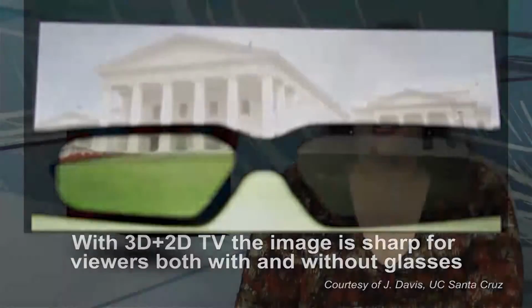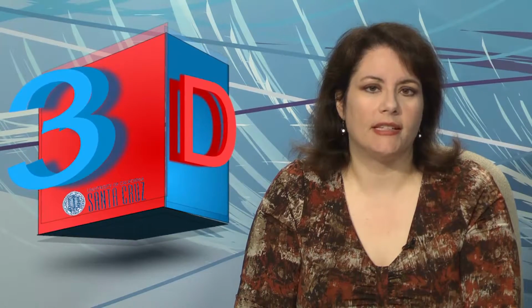A patent application has been filed, and a graduate student at UC Santa Cruz is now working with students at Stanford University's Graduate School of Business to start a company based on the technology. The work was published in ACM Transactions on Graphics and presented at SIGGRAPH 2013.